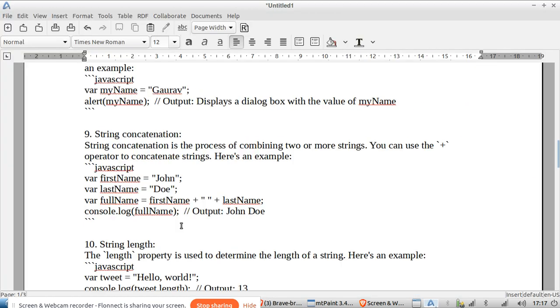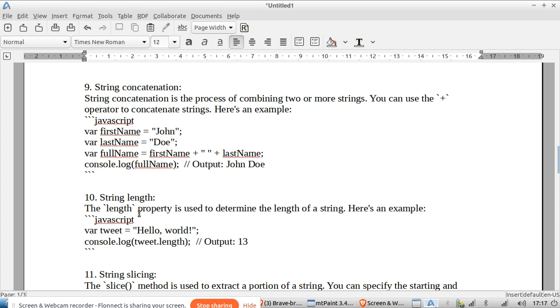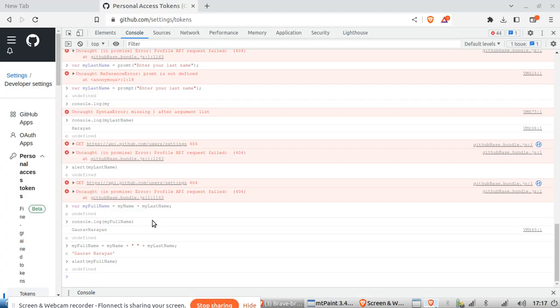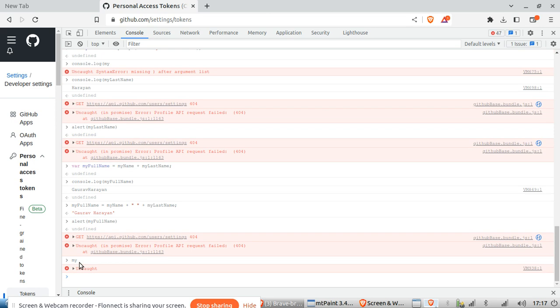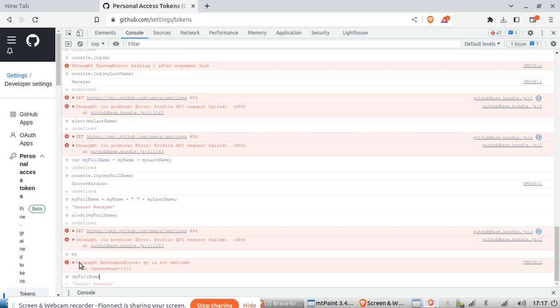Afterward, next important concept is string dot length. So we can get the length of the string by using this property. So suppose my full name dot length.